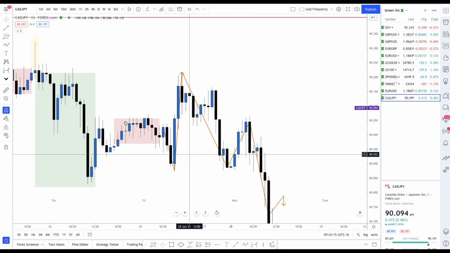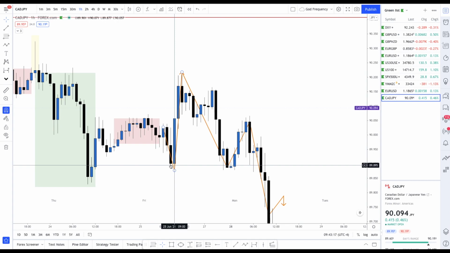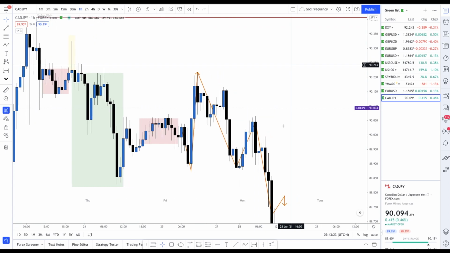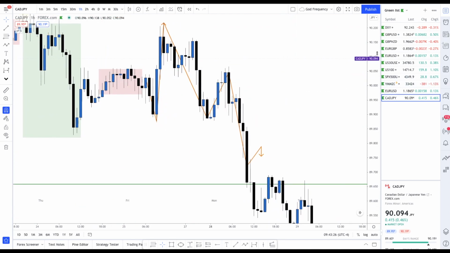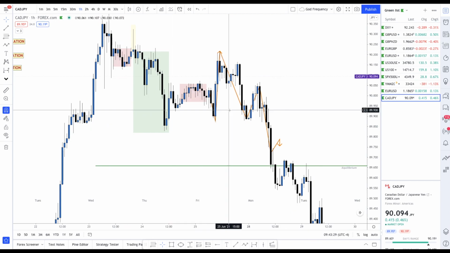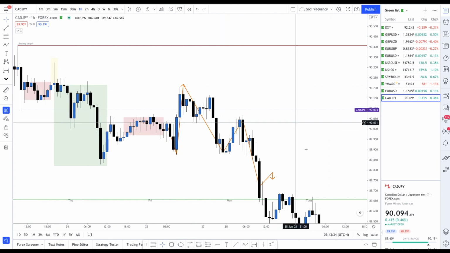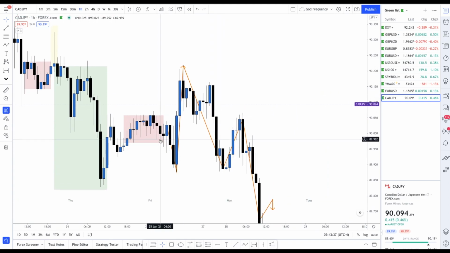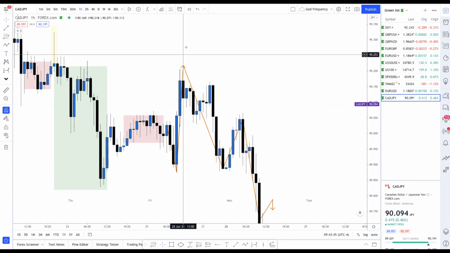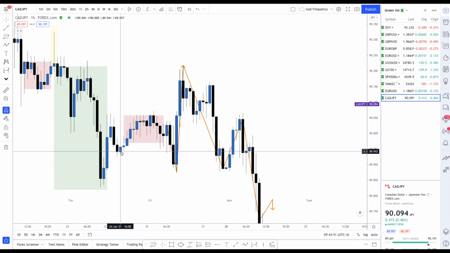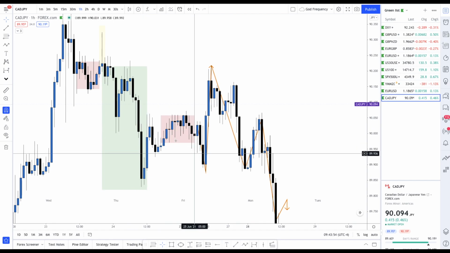So you have this accumulation, this manipulation to the downside, but we know that we had that most recent swing high on the daily time frame, and we know that we are repricing from a premium to a discount. So we are strong on our bias, and we're early on in our bias as well. So we can trust that even through this manipulation, when it shoots down, this is the real manipulation right here.